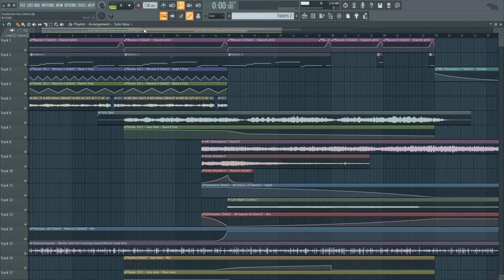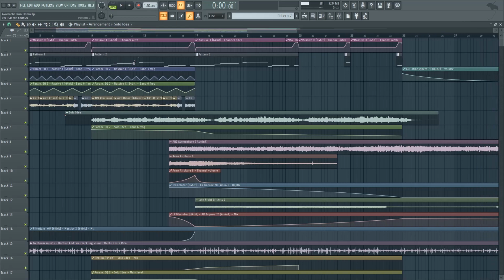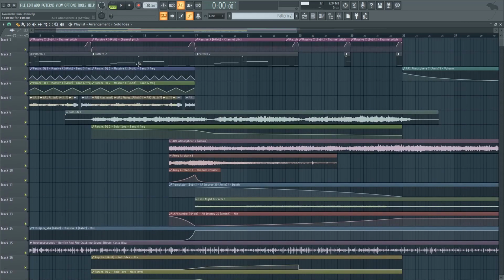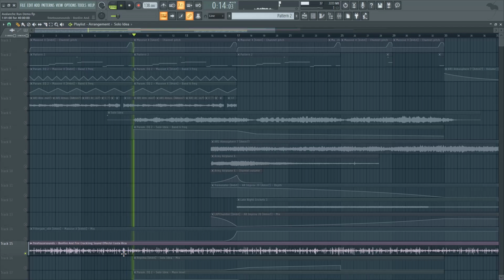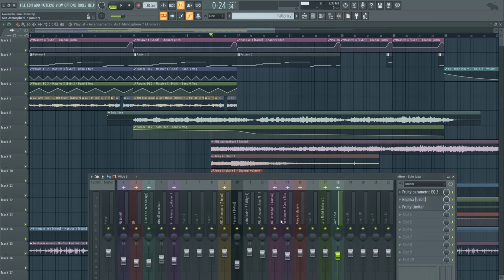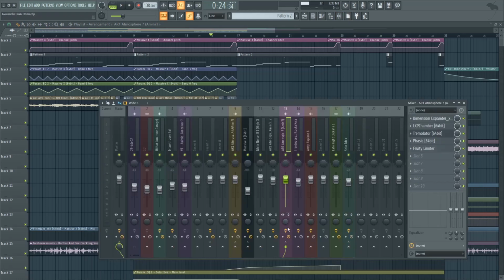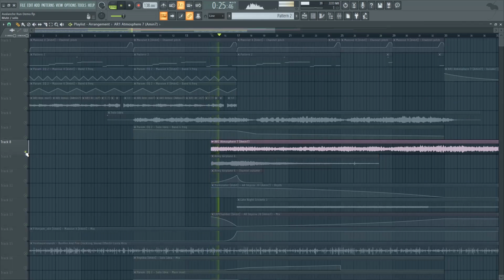And all of that atmosphere content is just from the atmospheres here, this solo, and then just bass and kick drum. I have in the back some fire crackling ambience. It's very quiet. And then I've used another atmosphere, this one. Let's disable their effects. So this one.